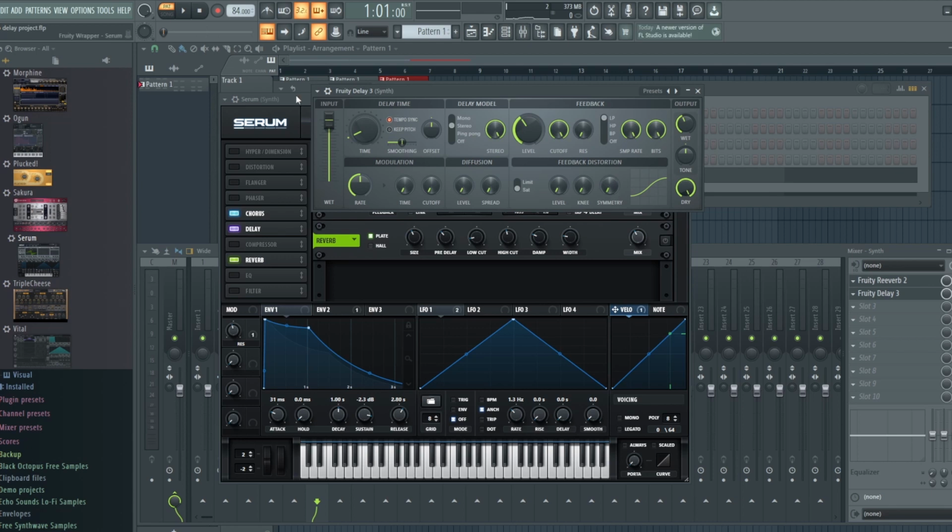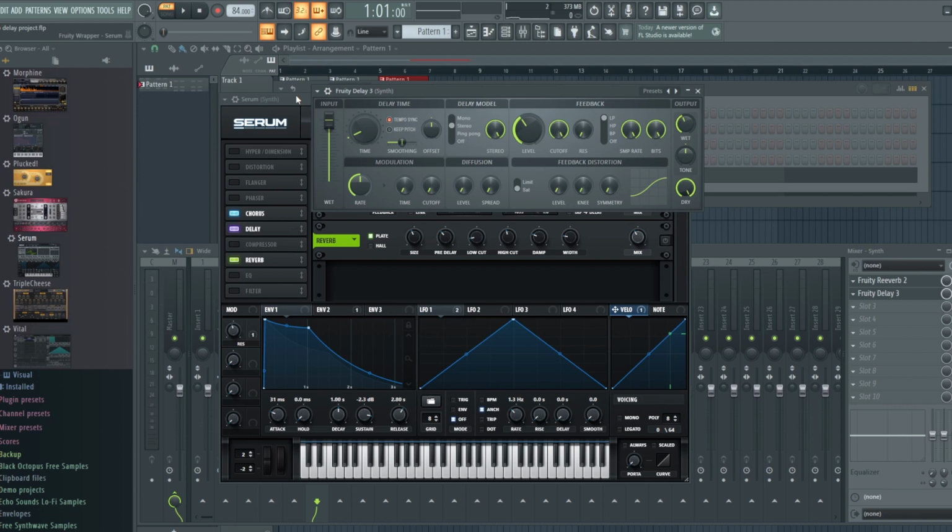Now, one thing I should mention is be careful when you're stacking reverbs and delays. There is no rule on necessarily having just one delay and reverb, but when you do that, it can get really muddled, especially because you might be having different delay and reverb types, and each one of those is going to be layered onto each other, right?